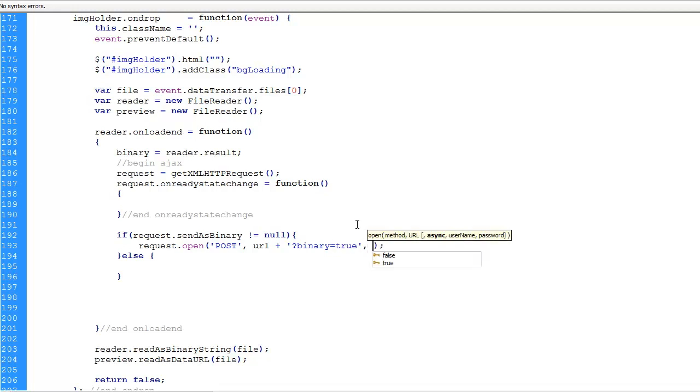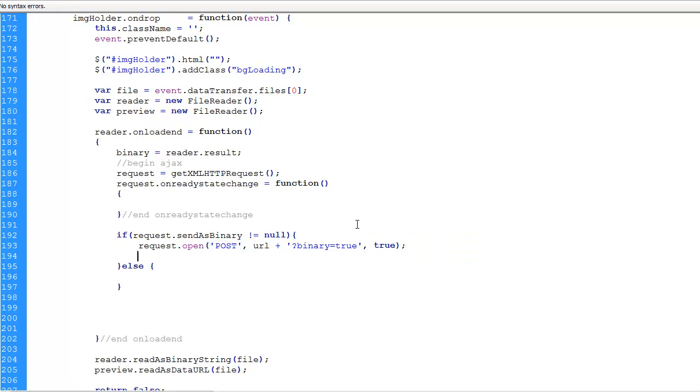Then there's a third parameter that tells it whether or not to do it asynchronously, and of course yes, we want to do it asynchronously, so we set that equal to true. So that finishes out our open function here.